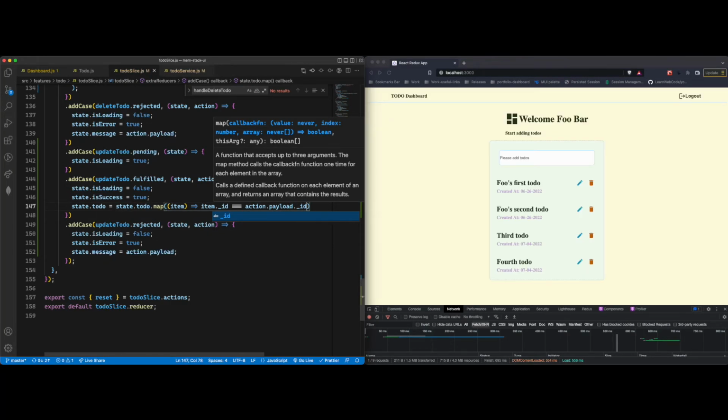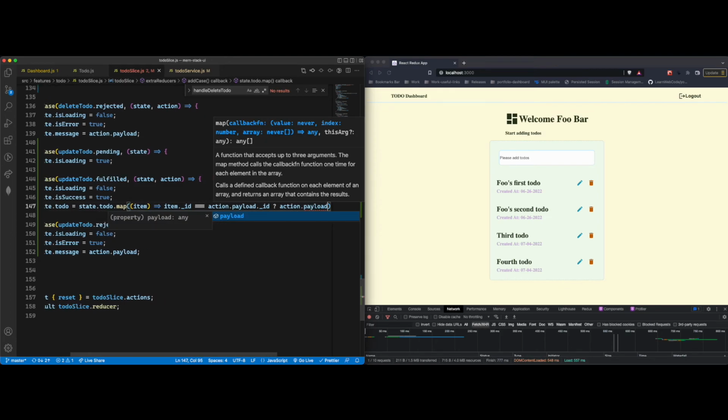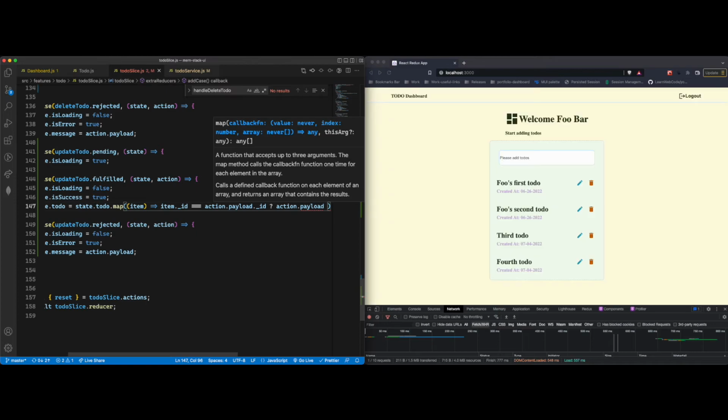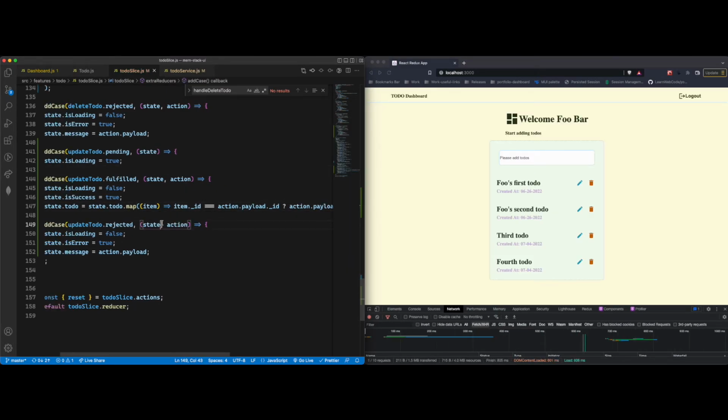This action dot payload is coming from the service itself. So if we find a match, then we know for sure, all right, we need to make a change to that object. So if that is the case, then we can simply use the ternary operator to get the action dot payload, because this is the updated to-do that we want to add to our store. And if that's not the case, then we can just simply return the item, what we have on the Redux store.